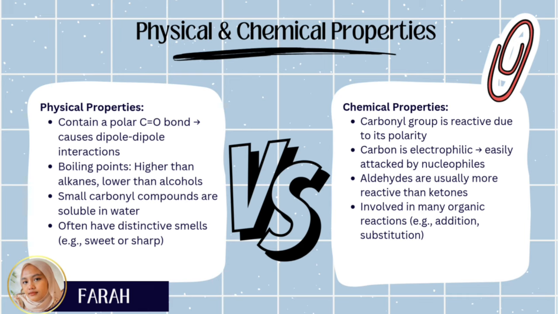And if the carbon chain is short, they are usually soluble in water since they can form hydrogen bonds with water molecules. Moving on to their chemical properties. The carbon in the carbonyl group is electrophilic, meaning it's slightly positive and attracts nucleophiles, which are electron-rich species. This makes carbonyl compounds very reactive, especially in nucleophilic addition or substitution reactions.